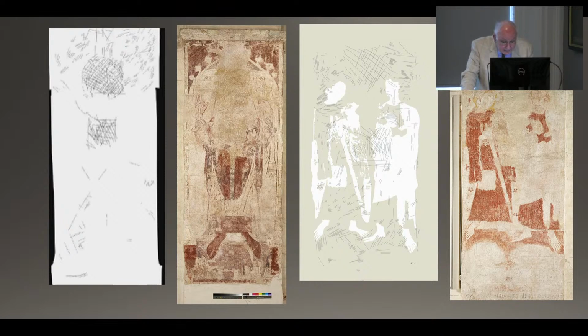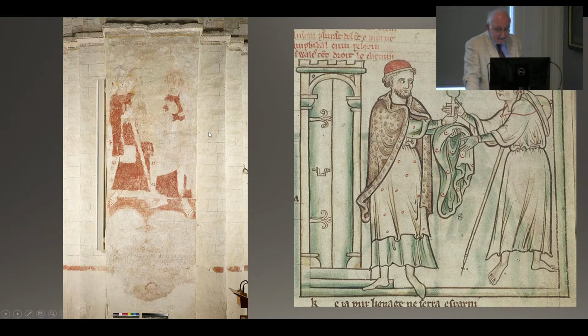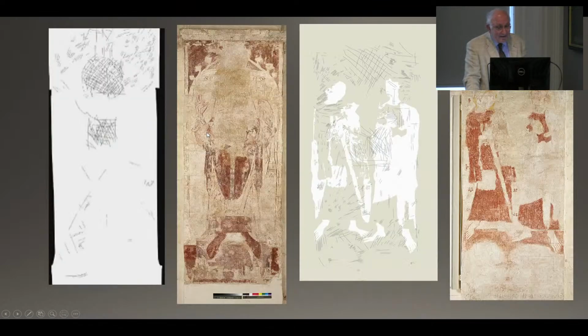It's also clear that at least two of the paintings, so let's just look here at these areas that we've got. I don't know if the pointer comes there. This is the area here. And what you can see here is actually Alban and Amphibolus, but the cross-hatching is not on their faces. The scraping there is accidental across the face, and the faces are not defaced. In fact, the area up here is defaced, and that is consistent with the others, where the area above is defaced, and for some reason the area a little bit further down, I'm not quite sure why. This is the image that the St Alban Amphibolus is based upon.